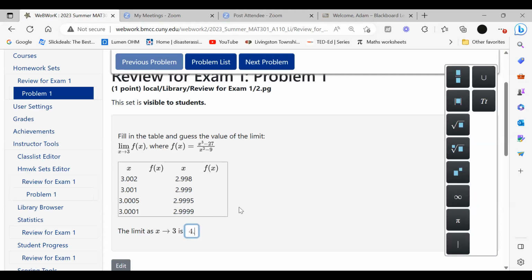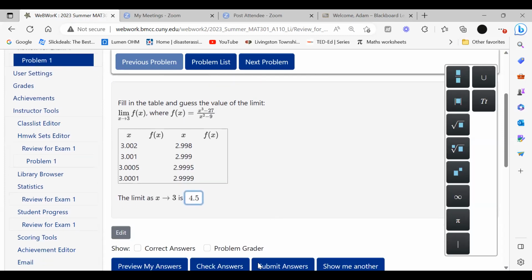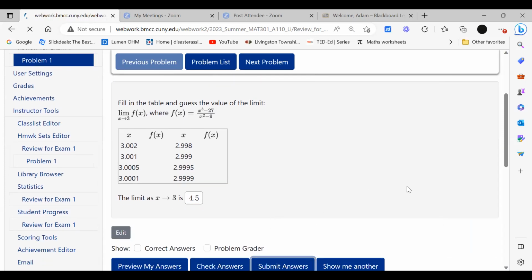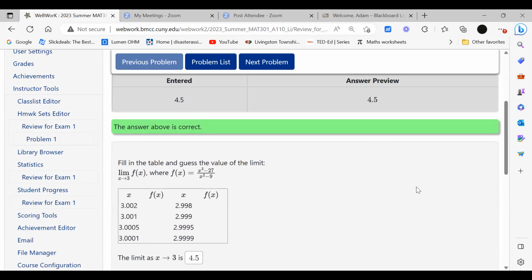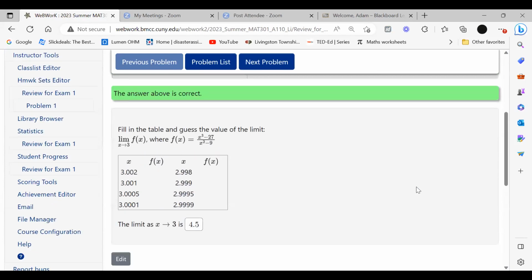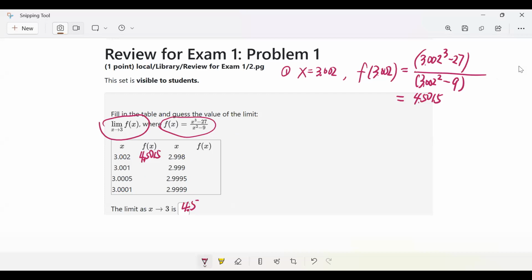I have a question. I'm a little confused because there are some questions where we can do direct substitution, like I can take the 3. How do I know which ones I can do this with and which ones I need to do the table?